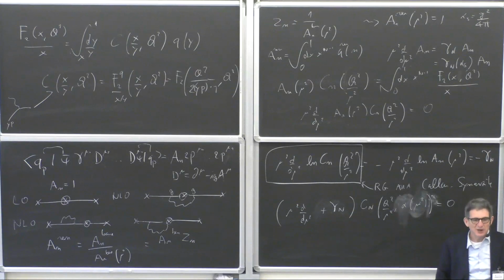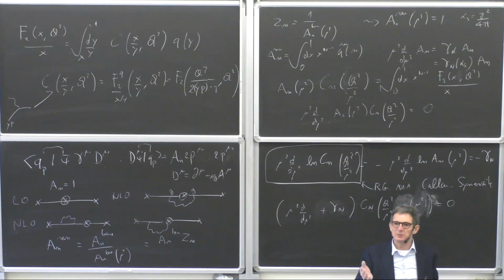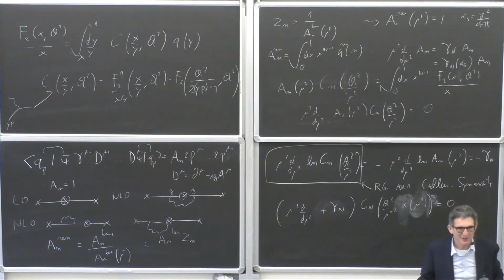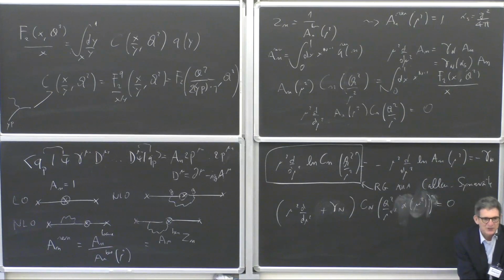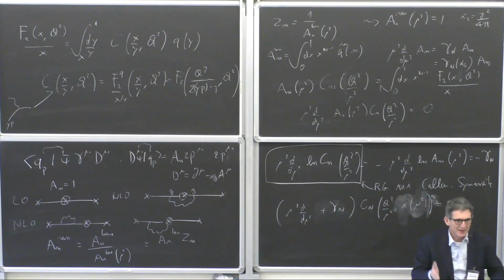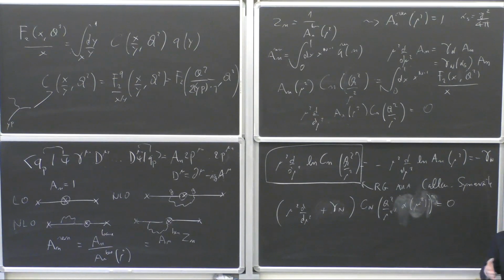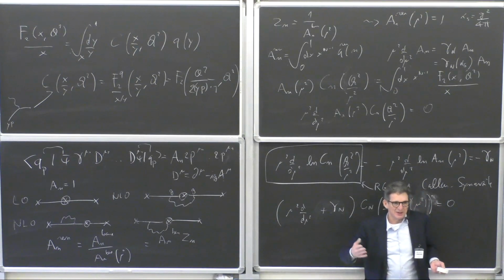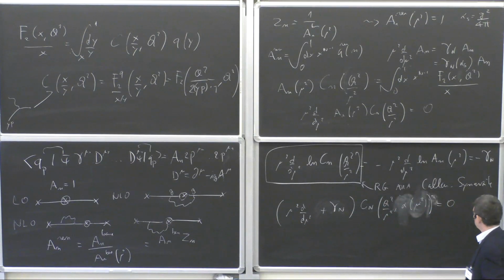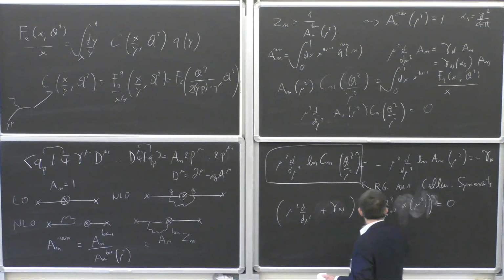In QCD, because you cannot observe quarks, it's much more natural to use minimal subtraction because you don't have an obvious physical scale at which you can define the normalization of quarks. But I'm saying this to say that the choice of scale here is just a convention. It's something to make life easier. So in order to make life easier, we choose the scale here to be the same.